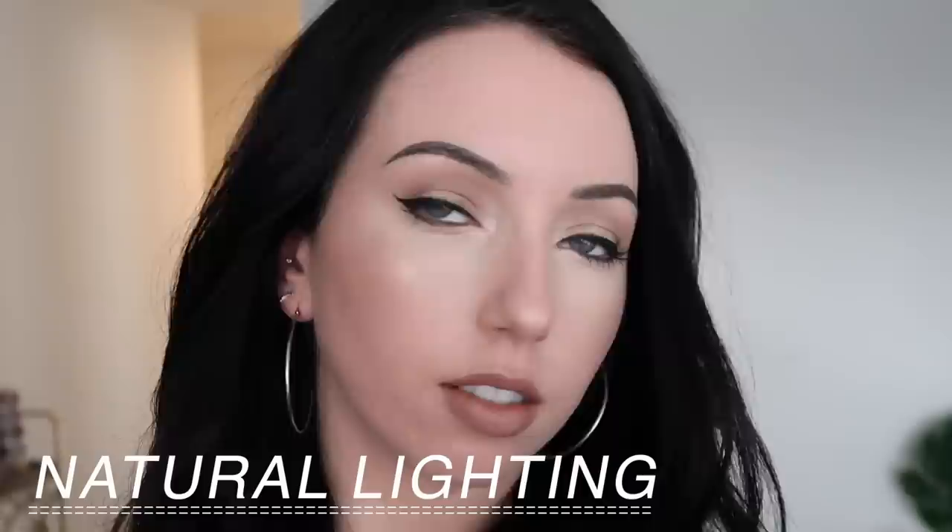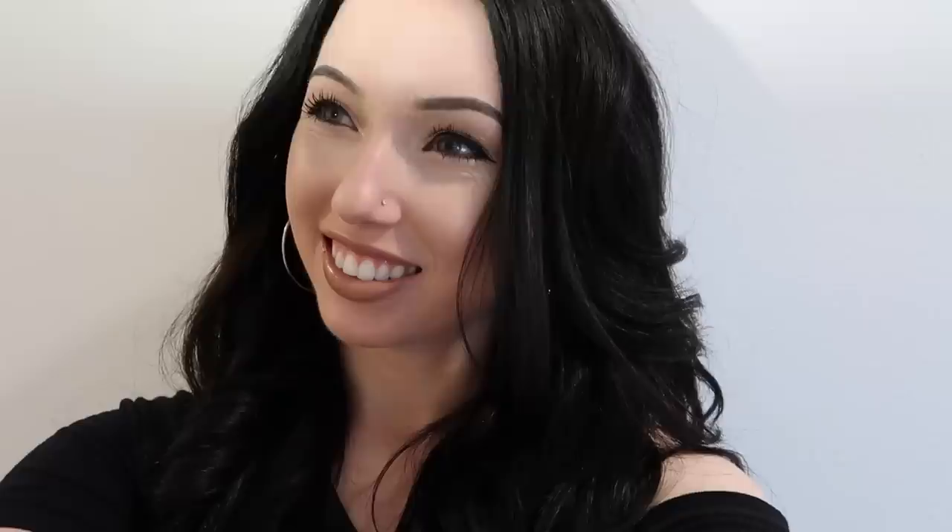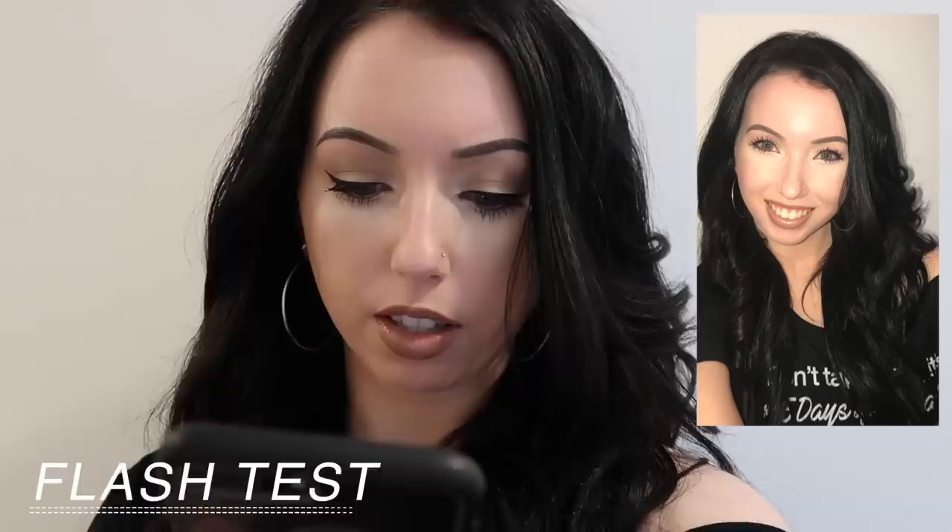We're in natural lighting right now. Looks good — actually looks better out here than it does under the studio lights. Zooming in, it looks a little makeup-y, but there's nothing specifically that doesn't look good. Let's do a flash test. Keep in mind I have the Laura Geller powder on right now. Done this for 13 days in a row and I still can't get this down. Looks pretty good with flash — actually looks really nice and soft, and there doesn't seem to be too much of a bounce back.